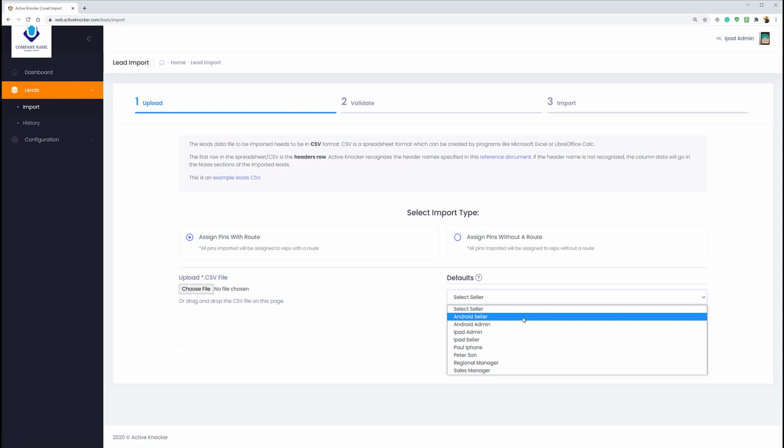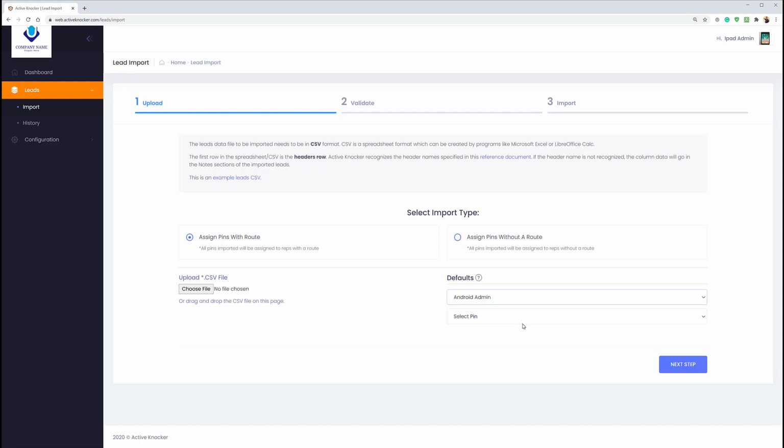So maybe in the spreadsheet, you don't put the email address of the individual who the pin belongs to. Well, if you select, for example, Android admin, your username, it would be the first and last name of any sales representative or user. Then when you're importing your data, and you did not create any email address in that sheet, that individual pin is going to be automatically defaulted to this user.